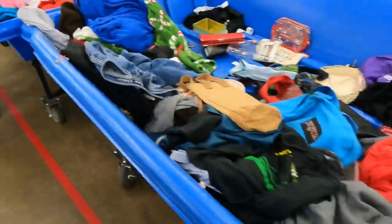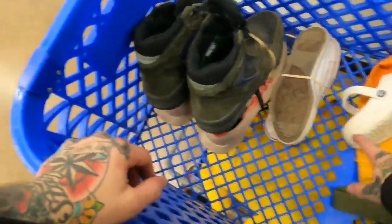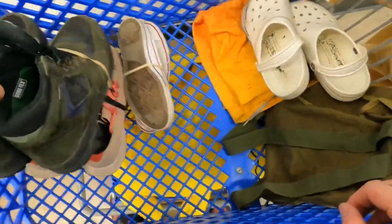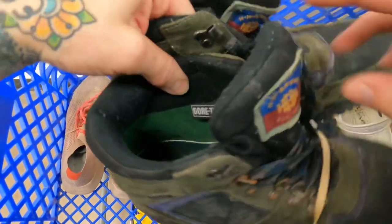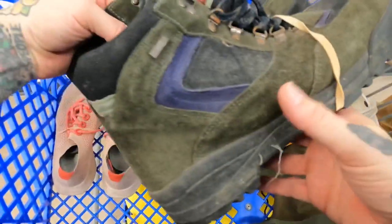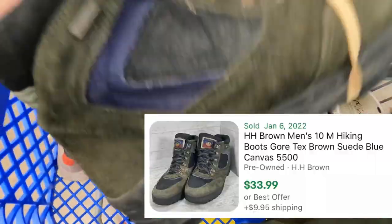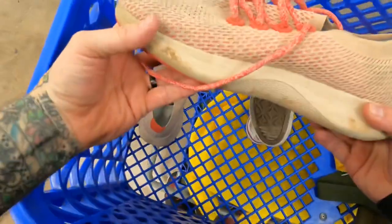Got some white Crocs — you can actually wash Crocs in the dishwasher. And these are actually HH Brown. If you're unfamiliar, this is a very good brand — these might actually be vintage. Gore-Tex means automatic — we've already done the bin test on them. Big old pair of Allbirds too.